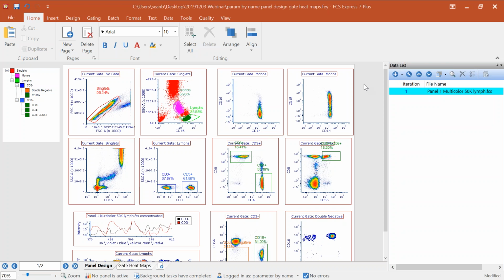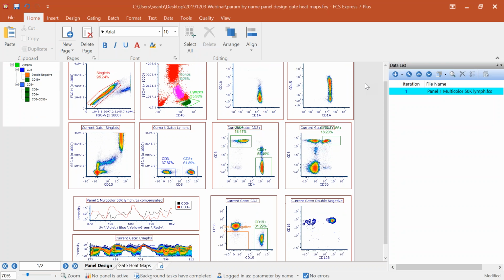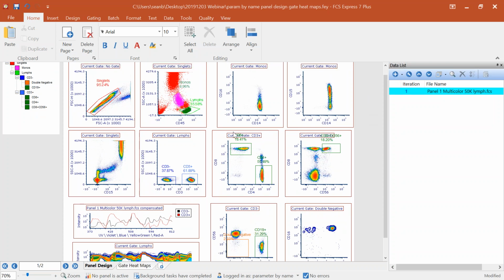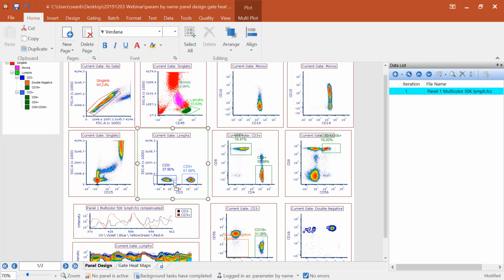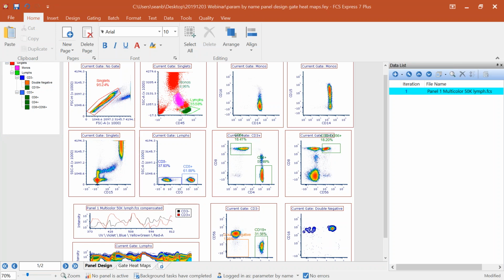This is data from the panel 1 that she had shown, and you can see that we've built up a panel in FCS Express. We have a number of gates in the gating hierarchy. We have a spectral plot here where we're overlaying the CD3 positive over the CD3 negative populations, as well as a spectrum plot in the bottom. But again, these tools in FCS Express, these layouts that you create, can be used for quality control in a lot of different ways.